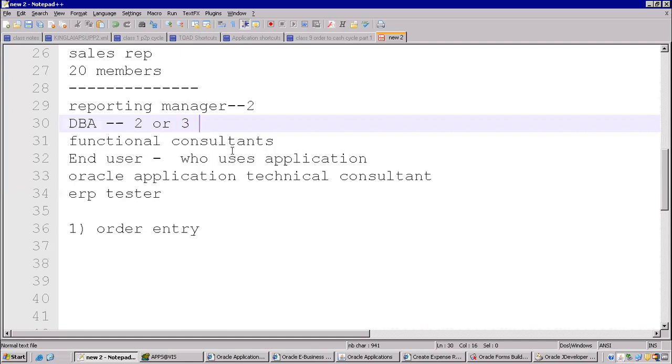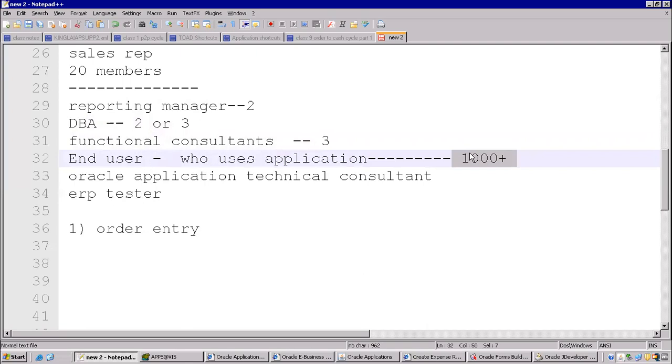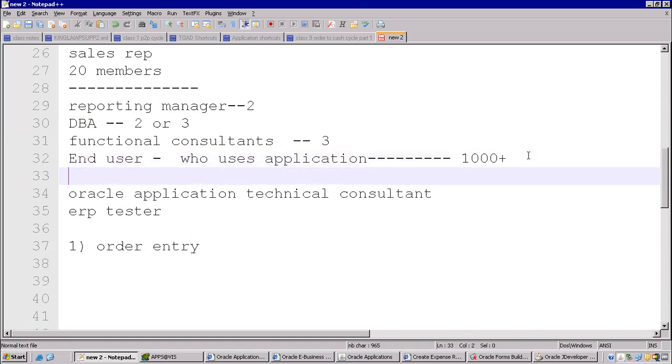Okay. And then functional consultants, you will not find more openings. Only three or four in a team, not more. Okay. And end users, it will be thousands, 1,200. It's based on the business it is. So all the 1,000 people will keep on entering data. That is their job. Okay. But they will not be involved in our team discussions every time. There may be end user managers, one or two guys. Those are all called end user managers. The end user manager will interact with us whenever there is a new requirement or any modification comes.